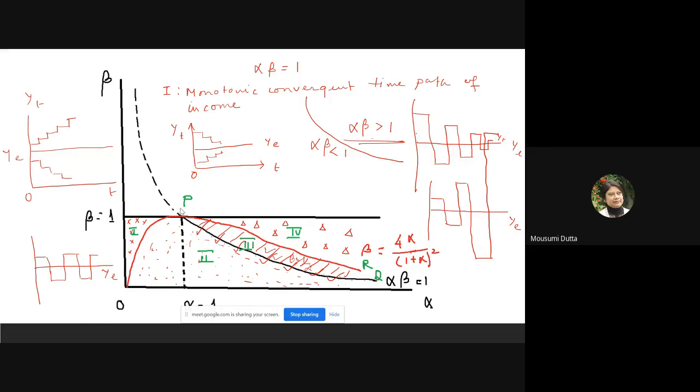And then you need to check the other condition, the stability. Are you getting alpha beta less than 1? Equal to 1? Greater than 1? For alpha beta equal to 1 and greater than 1, you cannot have stability. However, for alpha beta less than 1, you will have stability. So make a mix and match and go through the entire thing. You will understand the matter well. Okay? So if you have any question, anyone, any question.